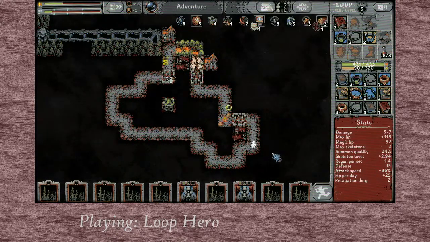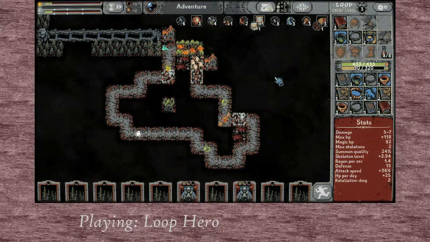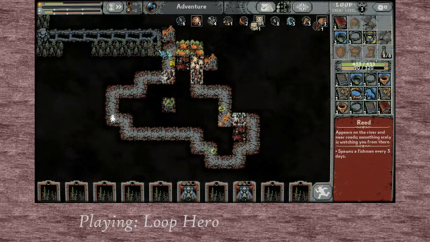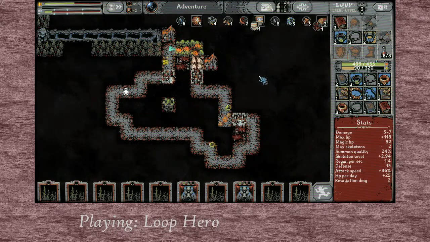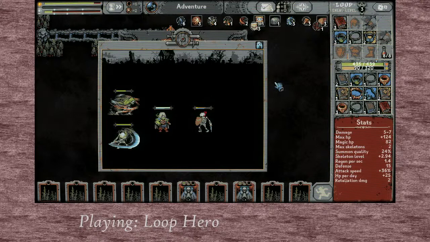I do have Oblivion though, just in case I accidentally end the river early. Just while cards are shifting around, I think I'm about to place a river and I just stick a rock down and now the river can't progress anymore. I wonder if the bosses get stronger, or much stronger, for each loop.